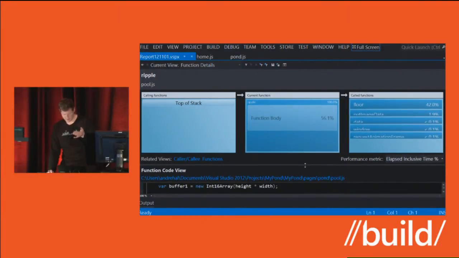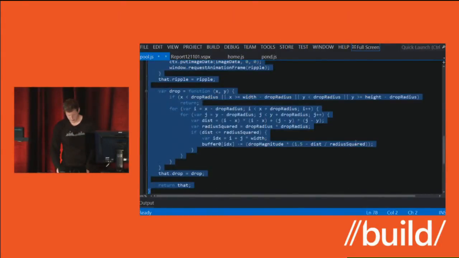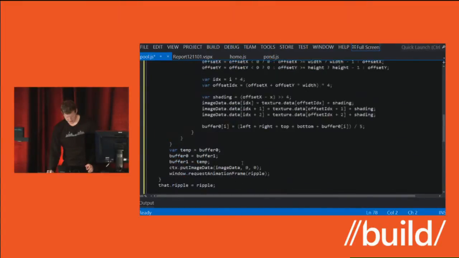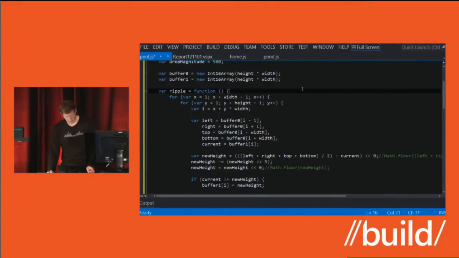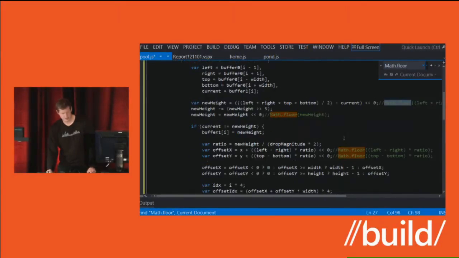But now if I click this, it's going to open my file. So I'm going to go ahead and replace the file, and I'll show you what I did in a second with the one that I just did. And so math.floor is my issue. So let's look for math.floor. And in all the cases, instead of using math.floor, I just do a bit shift of 0 bits, which is sort of a trick that the JavaScript engine has, that basically turns it into an integer, drops the floating point values, but bit manipulation is a lot faster than calling a function in the runtime that does some security checks on the number to make sure that it doesn't do bad things if you, for example, pass it a string and you want the floor of it or something like that.